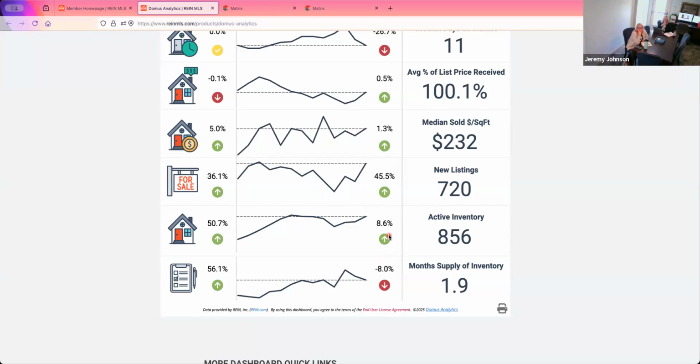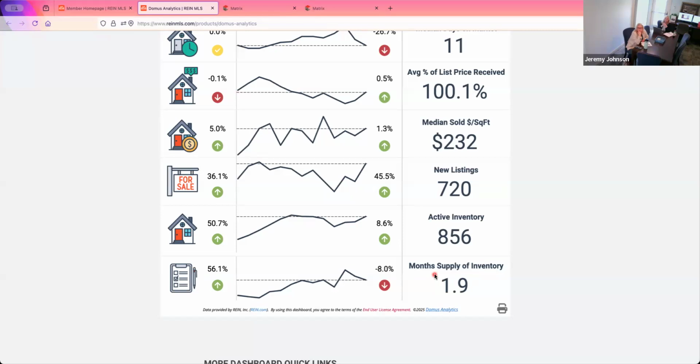The month's supply of inventory, so the absorption rate, we're at 1.9 months of inventory. That means that if we stopped listing new homes on the market today, no more new listings starting today, it would take just under 2 months for everything to be purchased and nothing else left.